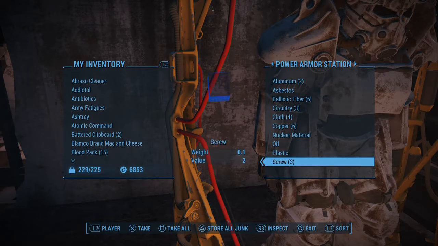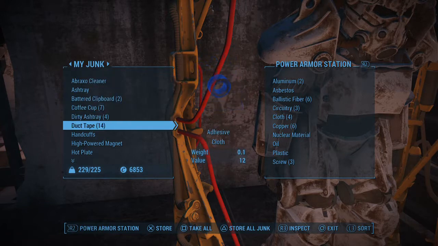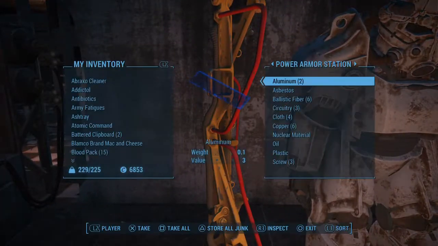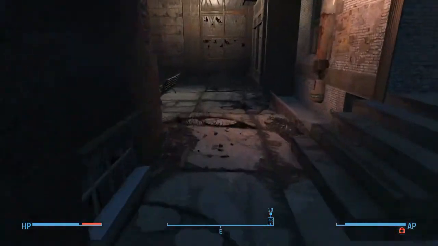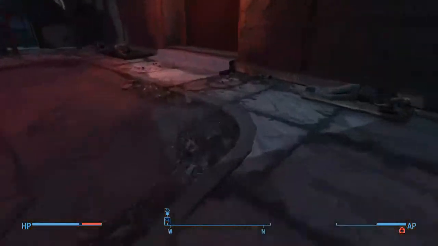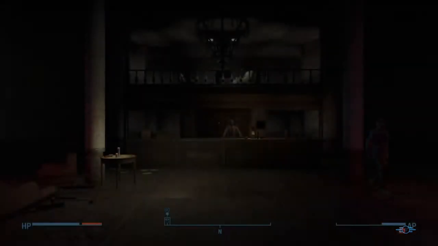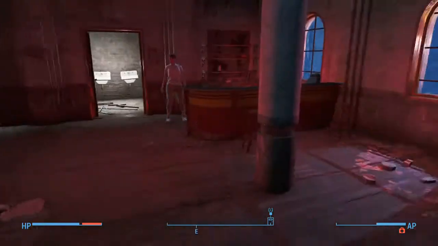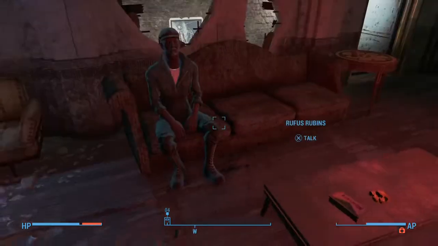Got ballistic fiber, but... Let's just store everything in there and then go to Rufus. The reason why I'm doing all this, like in this episode, is just for one thing, so I can go through and do up the power armor a bit, which will help because my plan, it's my favorite part, rather than go up to T60.